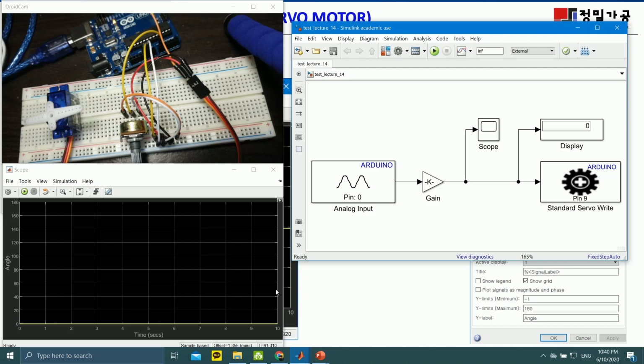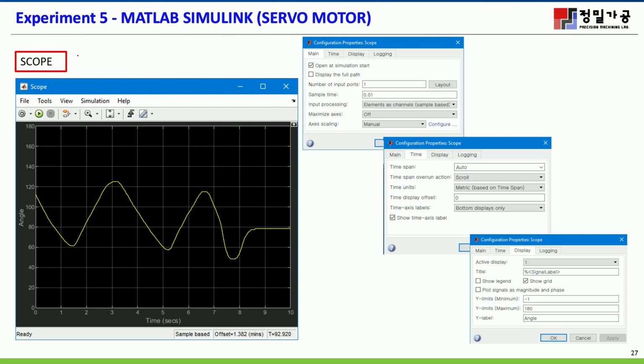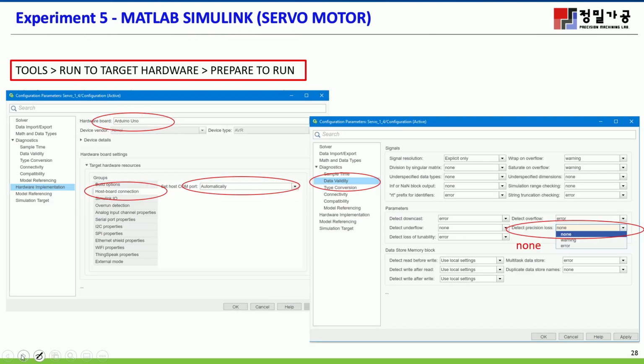So this one is our final experiment for servo motor. Okay, for next experiment I think I will skip this one.